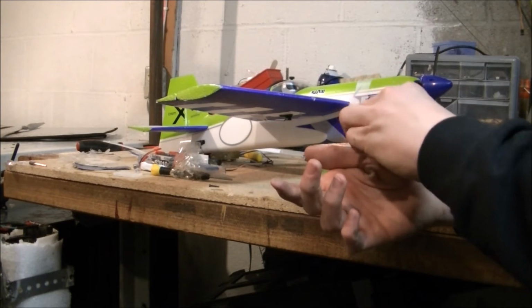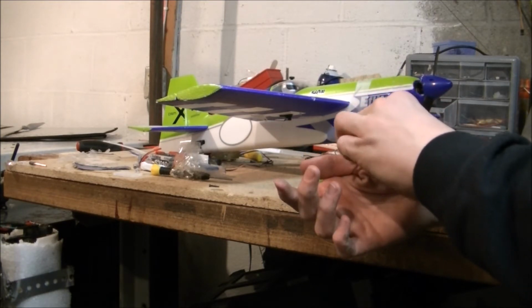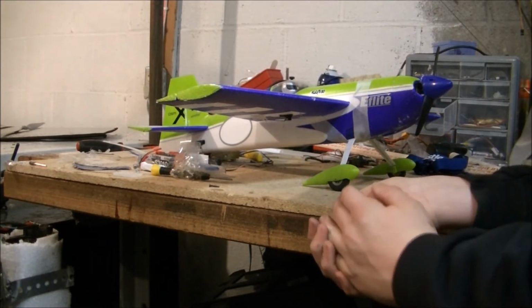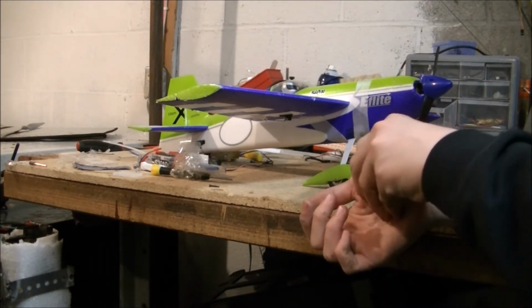I love the flying characteristics of it. It flies super great, and it post-stalls. It harriers amazingly. But it does have its downsides.